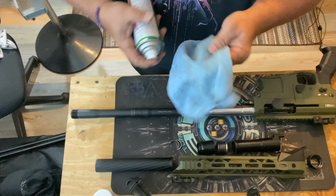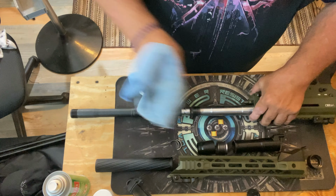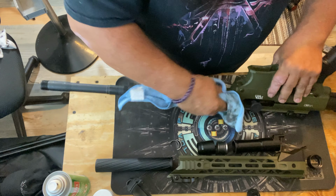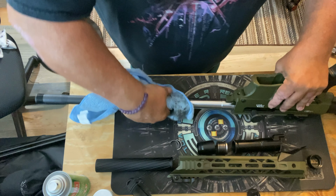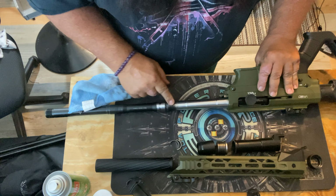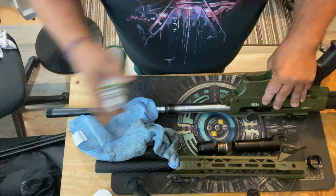What I do is I'm using some ballistol. Ugh, this stuff stinks for me for some reason. I hate the way it smells, but it works great. So you clean and wipe down everything in here. And now I've already wiped this down once, and it was filthy. And you still have some charring looking stuff right here. If you want, you could use some really super fine steel wool or something like that to get that off.